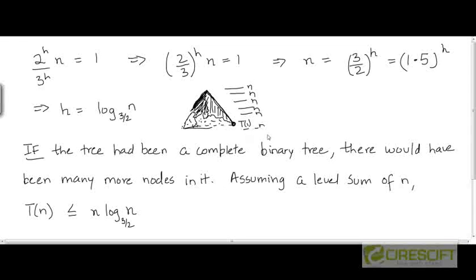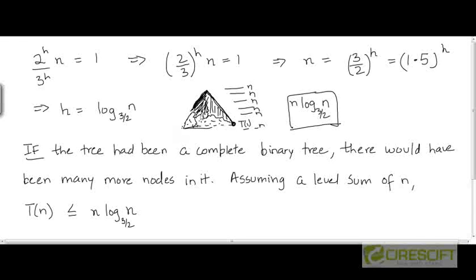In such a case, the sum of the costs in this tree would have been n times this height, log of n to the base 3 by 2. This would have been the sum of the costs of this triangular tree.